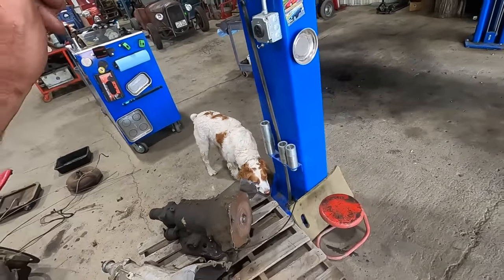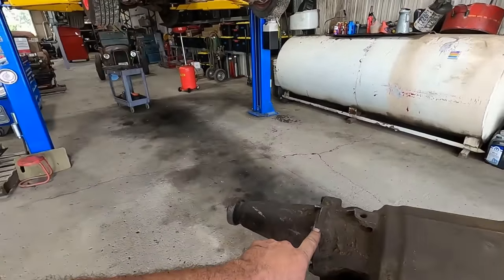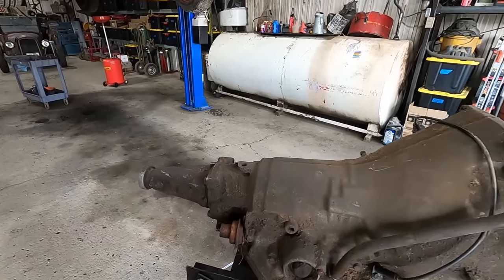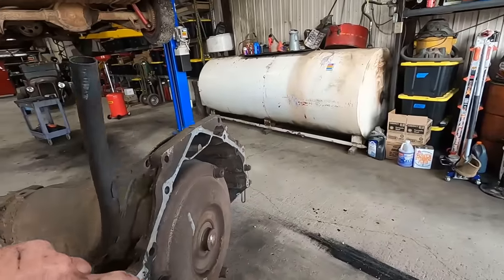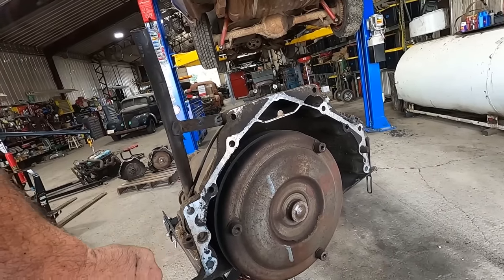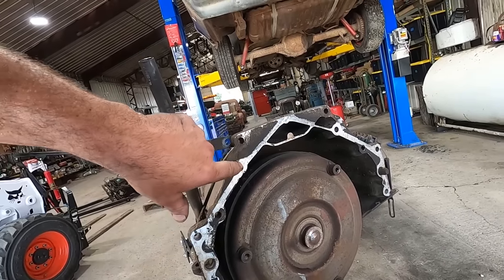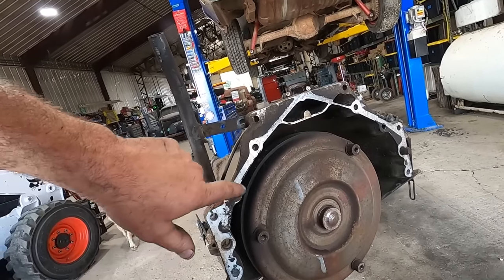But what I do have is another Turbo 350. This one's got a longer tail housing. That one's got a 6-inch tail housing. This has got a 9-inch, so we're going to have to find a 3-inch shorter drive shaft because we can't shorten that one. The dipstick fit right in there from that one because this is a BOP, Buick Olds Pontiac pattern. It uses these bolts up here and here. And then it's also got small block Chevy, which they all use these two holes here. And then small block Chevy's got these two and then these two. And then the BOP uses these ones here.